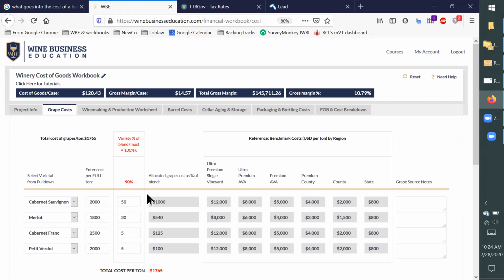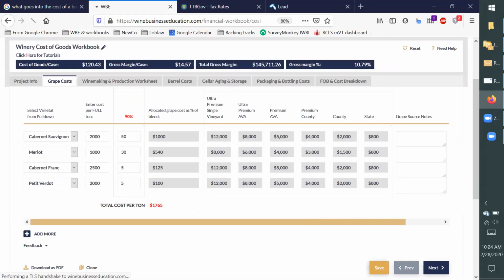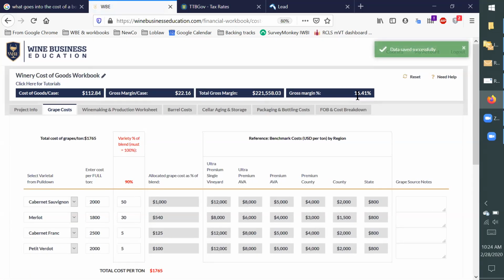And so now as I do this, when I hit save down here, it's going to do a complete reformulation of everything. And notice that we were able to increase our gross margin by about 60%. So we're starting to get on track to where we need to be.